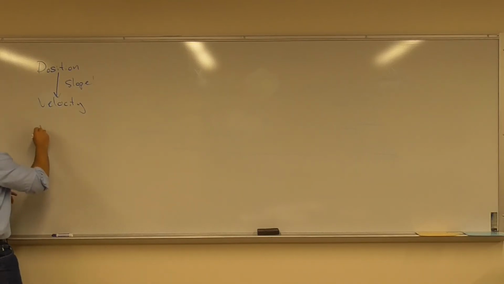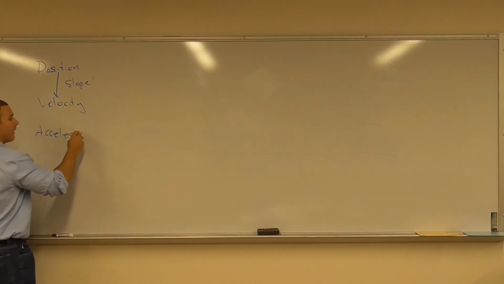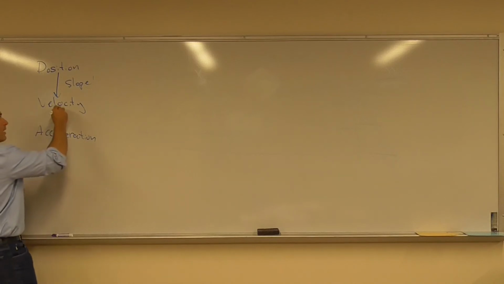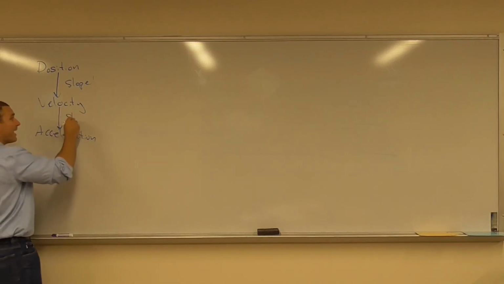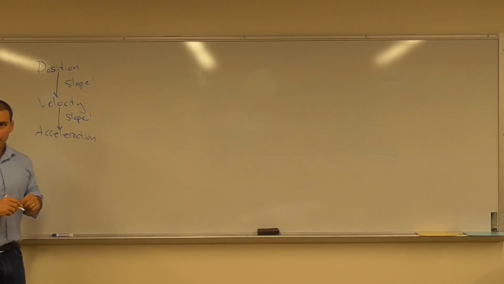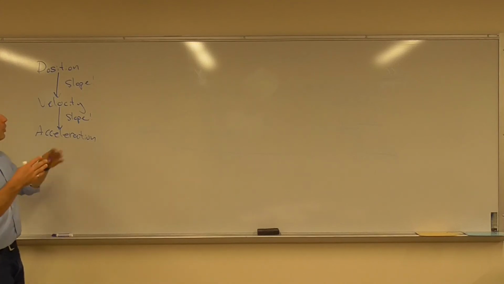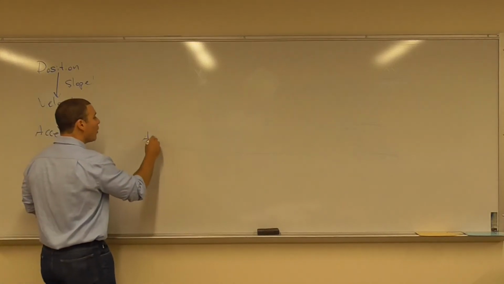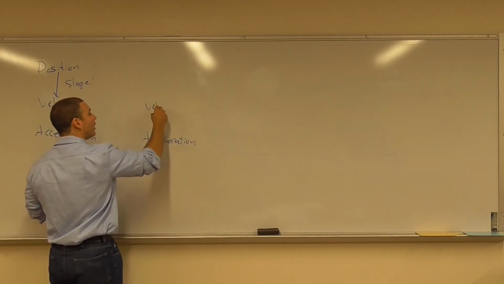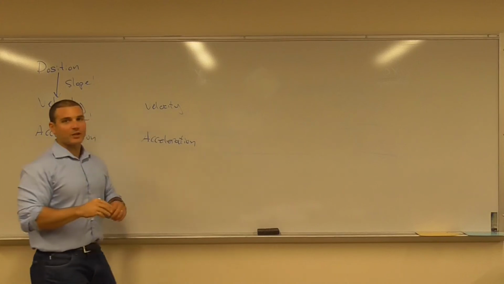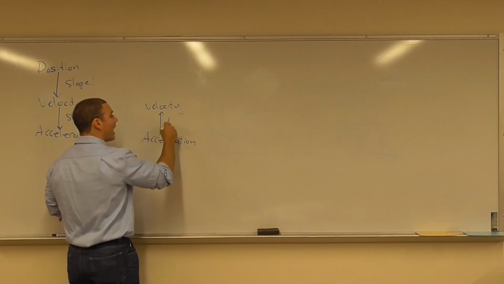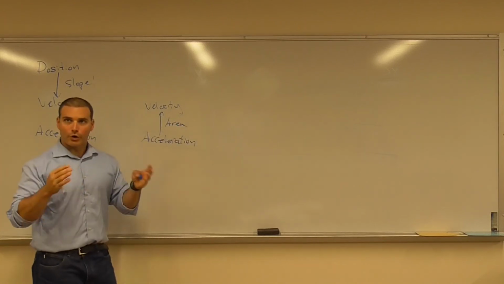But then if I want to get to the acceleration, well, that's how quickly the velocity is changing. So, I want to get from here to here, again, that comes from the slope of the velocity versus time graph. Now, I can work in the other direction. If I know what my acceleration is, and I want to get my velocity, well, oftentimes this is a trickier transform. Okay? Because in order to get from here to here, I need to calculate the area under the curve.